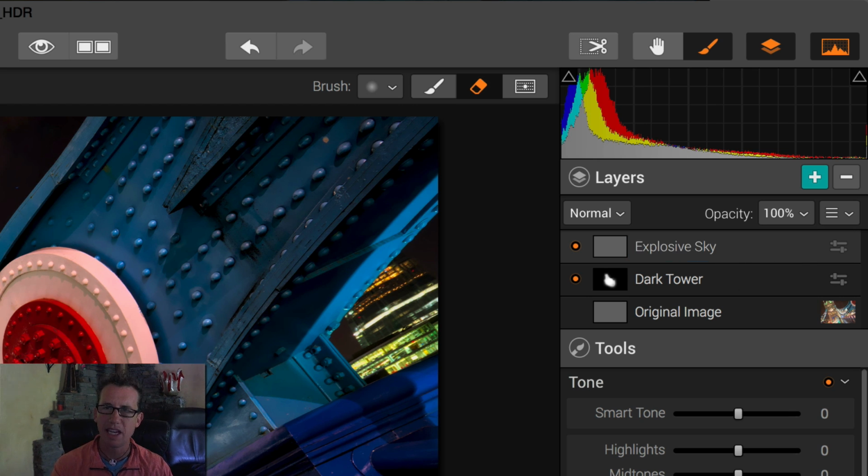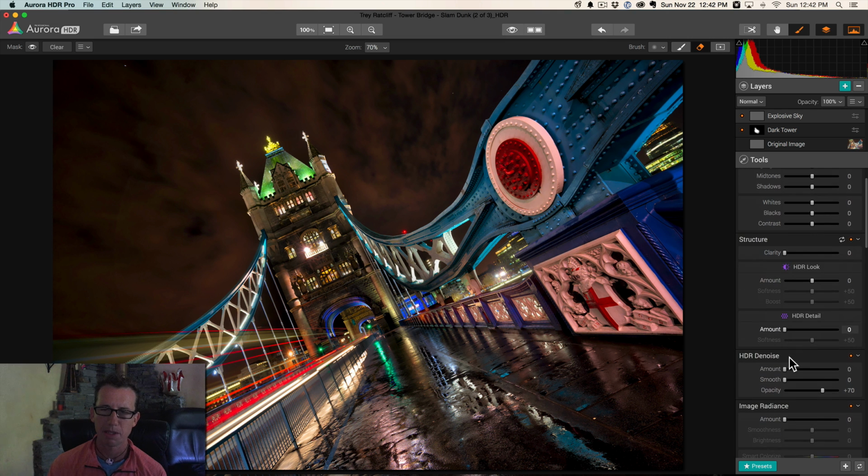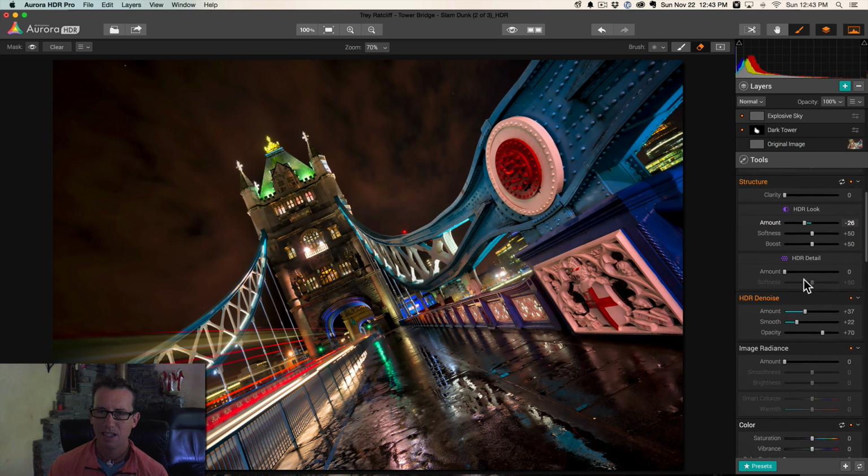Sky, okay. Now everything's been zeroed out again. All right, let's start out by really getting rid of some of the noise up there. So we'll do a little HDR denoise here, a little amount, a little smoothness. Smooth it out. By the way, another way to really smooth out the sky is to take this HDR look and move it, well, I'll do an extreme here, but if you move it all the way down, it gets super smooth. I mean, look at that. It's super smooth. But we'll move that up. Not so extreme. Okay, we'll just take it easy.